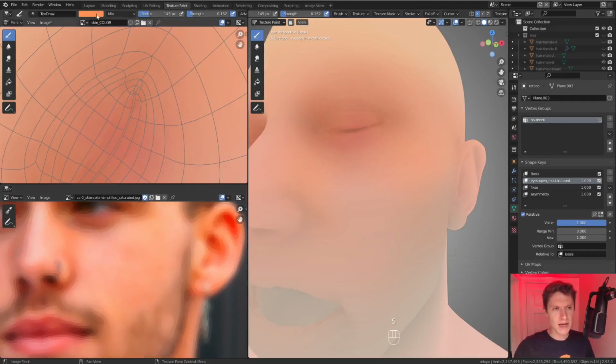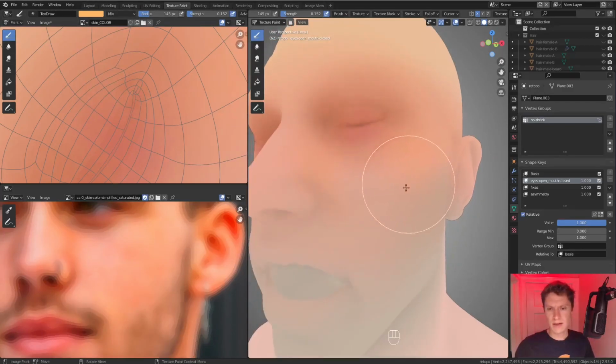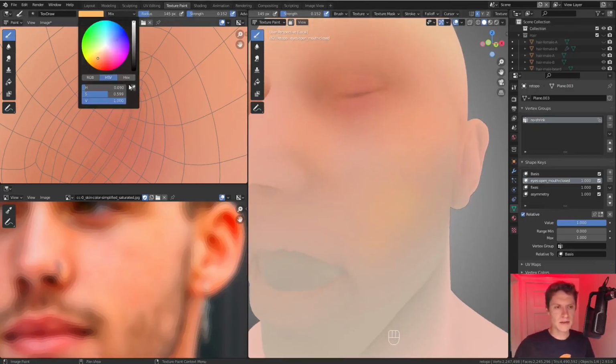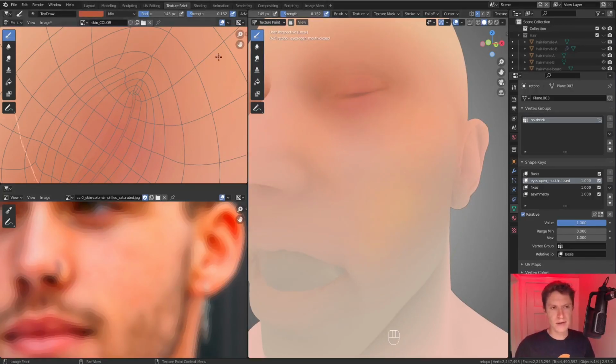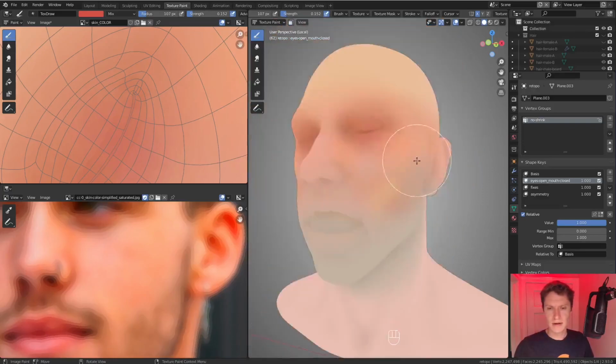So let's color pick that. It looks a little more yellow than orange to me. All right, something like this. And then just paint down that area. There also seems to be some kind of reddish mixed in. So let's grab a red value, reddish pink. Just touch some areas down here.